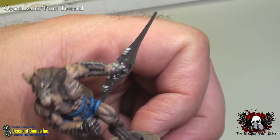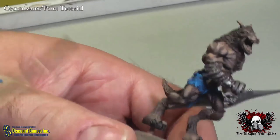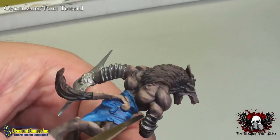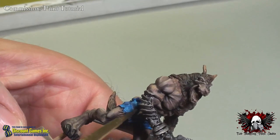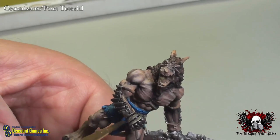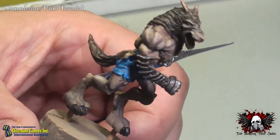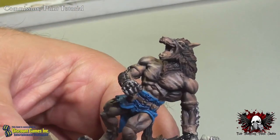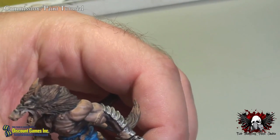You already see the difference that wash makes in these armor plates on his arm. Brings that contrast out really well, and it's a real quick way to do armor. So that's why I use it a lot when I'm doing armies and units, because it's a lot faster.